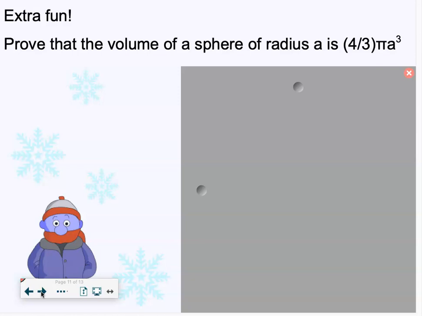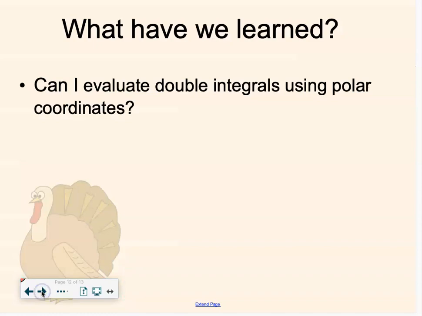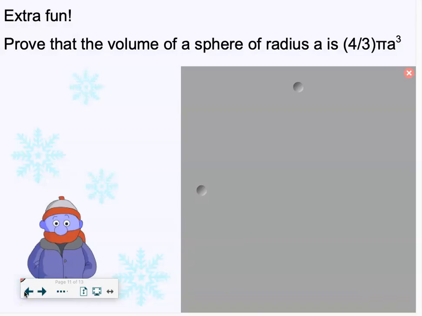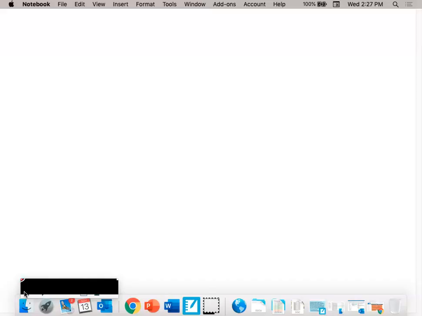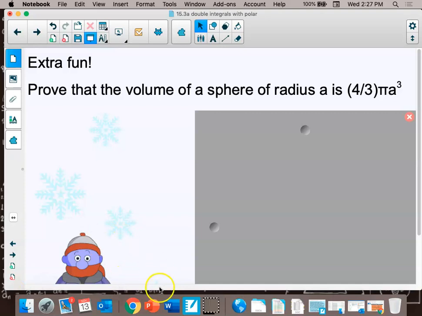All right, this is kind of a fun one. So, proof. You got this. It's not really a proof. Really, all you're doing is just deriving the formula for the volume of a sphere, right? Okay, I might skip this one. Oh, I had one more example. I might skip this, because we actually just did this exact problem. The only difference is that we did it with a radius of 2 instead of a radius of a.